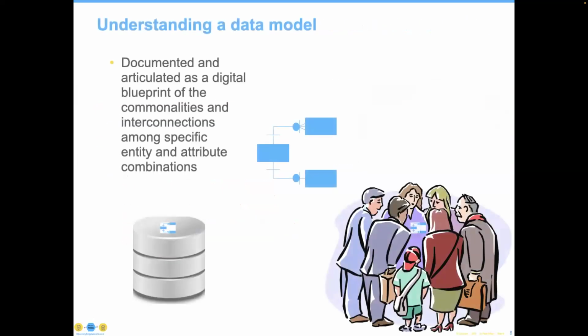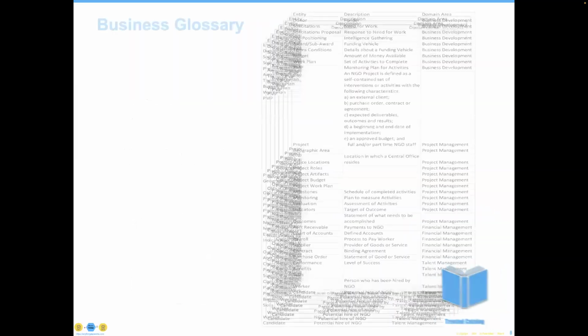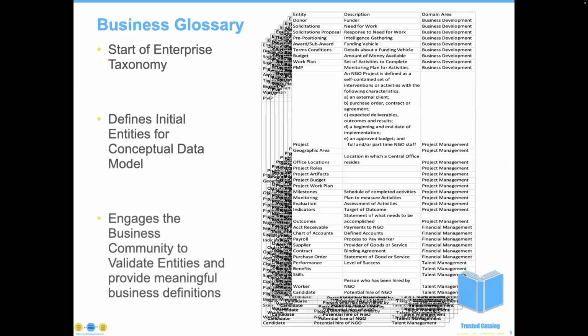So let's dive in a little bit. Again, the goal of the understanding is to make sure that we share it between business personnel, between technical personnel, and between the systems. So we have to have all three of those things line up in order to have communication actually work. And the place where you line it all up is in some sort of trusted catalog. Catalog being one word to describe business glossary. There's another whole list of these things that goes other places and makes other things. But the point is, you have to literally be all singing off the same set of definitions, or if you're a musician, the same piece of music.